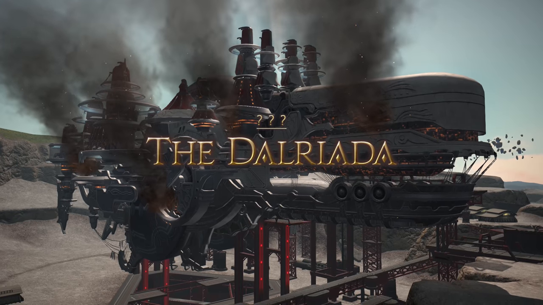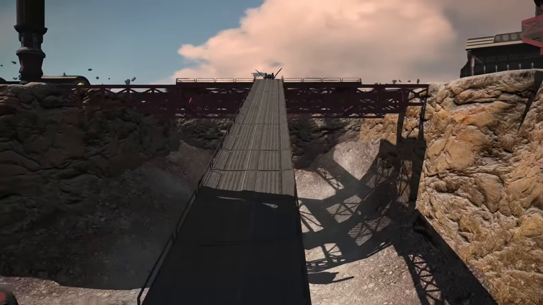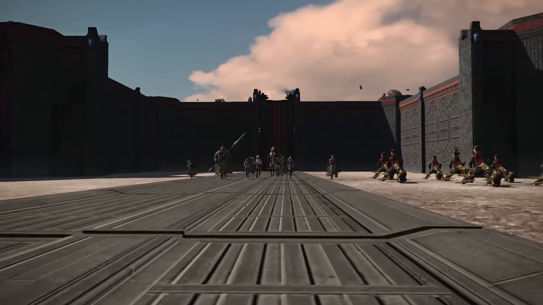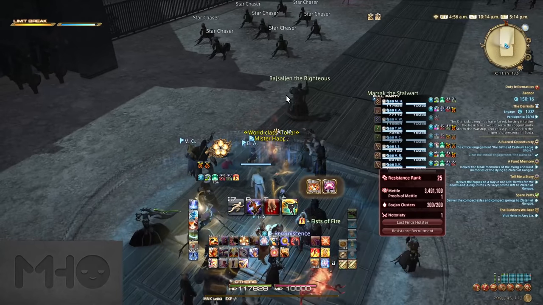To access the Dalriada, you'll need to progress the Save the Queen side story quest until you reach the exploration zone, Zadnor. Once you hit resistance rank 25 and finish all the story quests up to this point, you'll be good to go. It respawns every hour, but completing critical engagements in Zadnor will speed up the respawn, so it really feels more like 30 minutes most of the time.